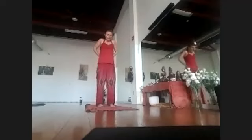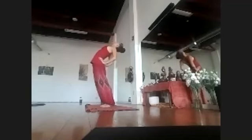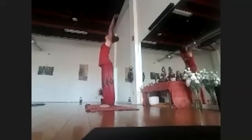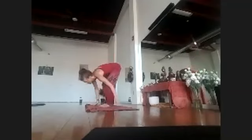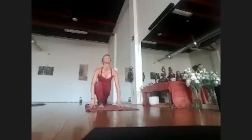Thumbs either side of the sacrum, shoulders roll back, chest to chin, chin to chest, root down through the feet. Hips move more forward, then inhale, chin lift. Exhale, head back. Inhale, rise, arms up. Exhale, fold, keep the knees soft. Left leg steps back, drop the knee, look up, inhale.